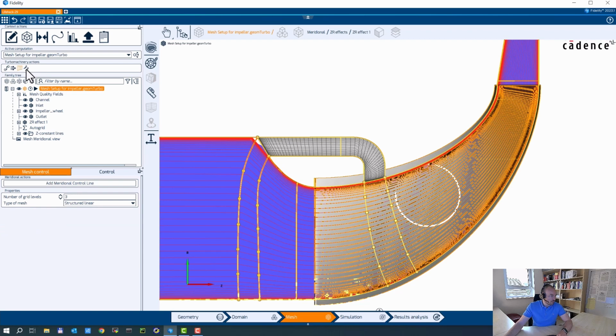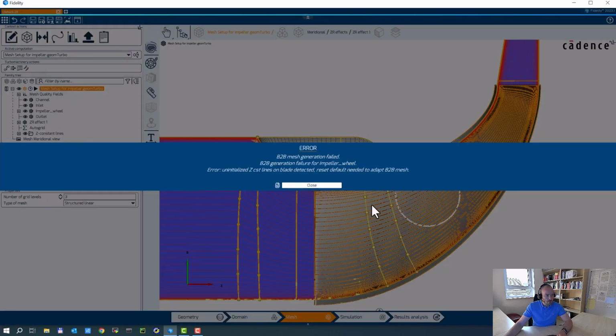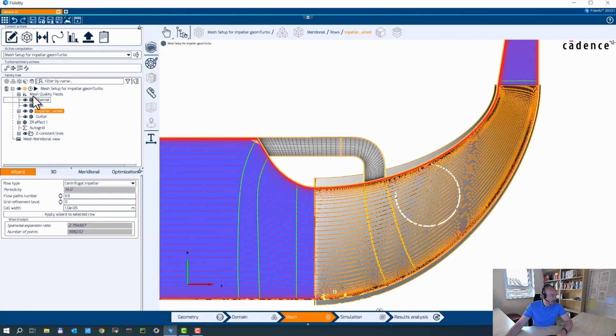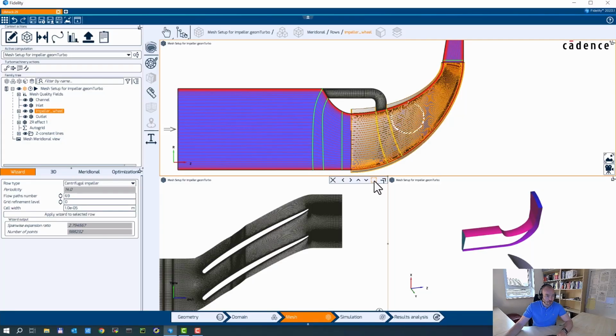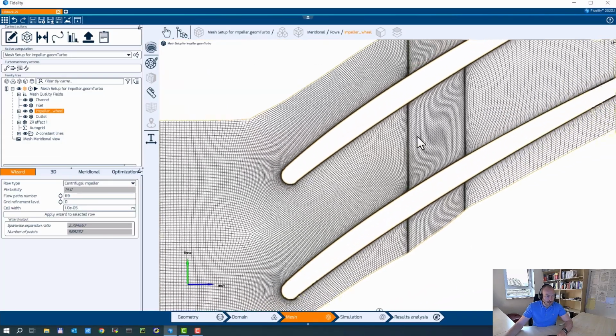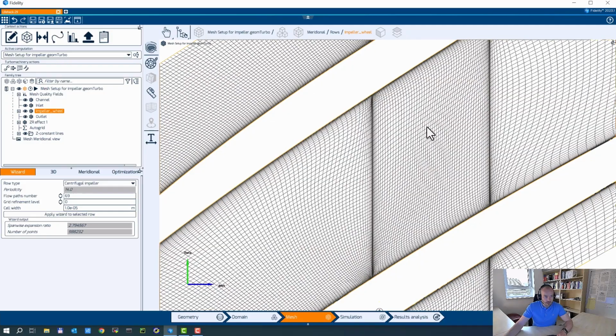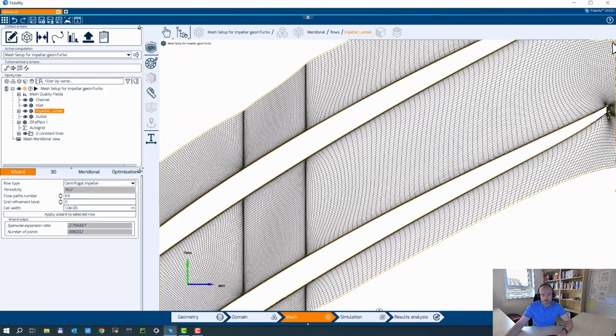If I recreate the flow path and the blade-to-blade view, you will get this message saying that you have to reinitialize your topology. And that's precisely what we are going to do. I can just click on the symbol right here where it says initialize blade-to-blade topology and grid points. I'm going to do that. Wait for a couple of seconds. And then when we take a look in our blade-to-blade view, we should see that these Z constant lines are also now visible.